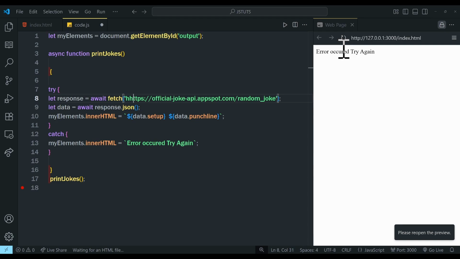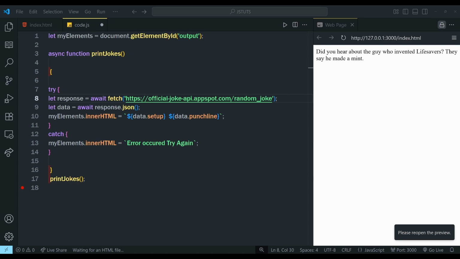So now we know that there is an error inside of this code, and that error, of course, is right here on line 8. I have added an extra h there. However, if I fix that, you see my code is gonna work again.